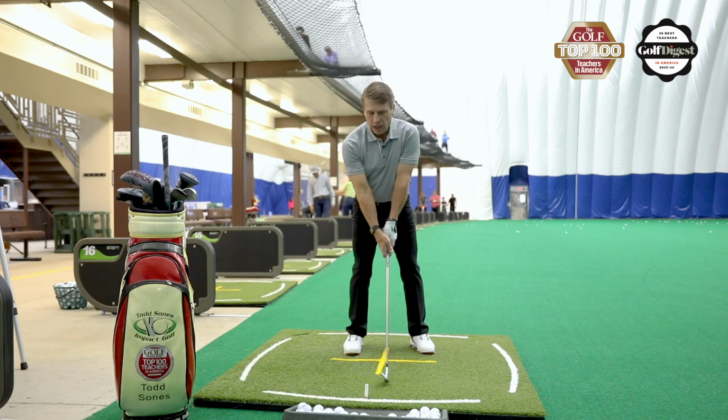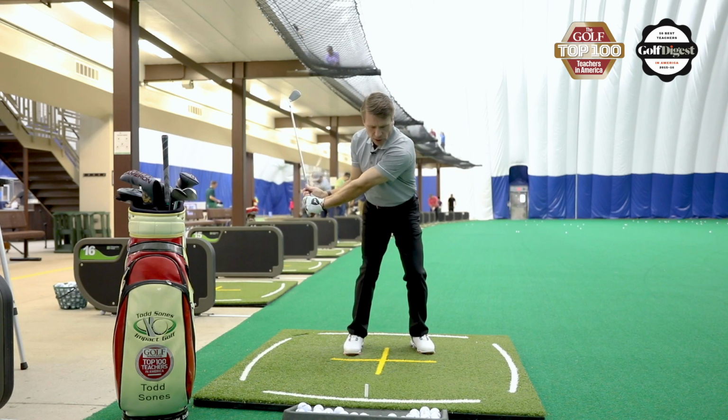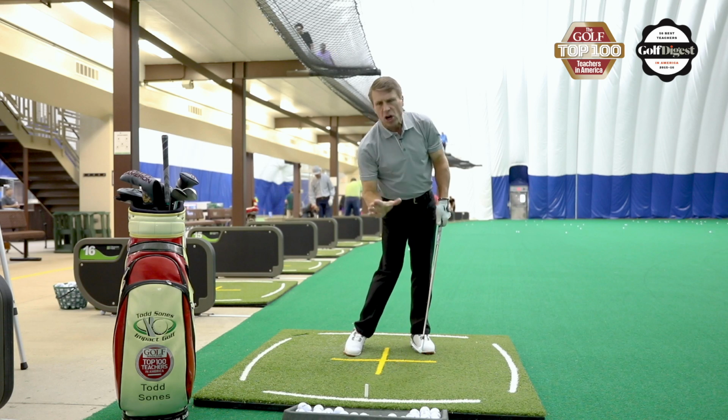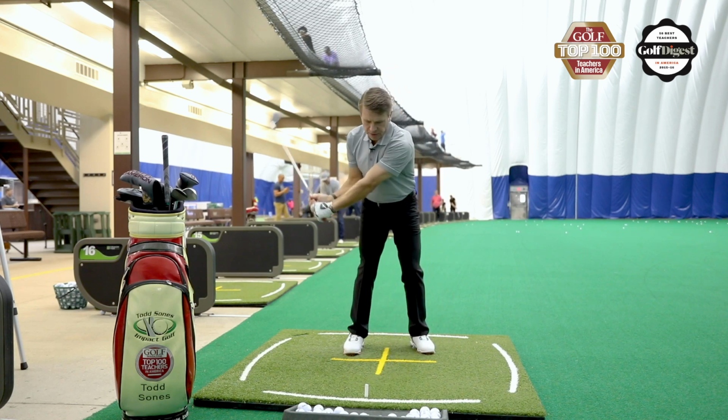When I go back, I create a lever of really about 90 degrees. So when I come down, the release of that lever, creating a straight line between shaft and forearms, then I'm releasing all that energy through impact. So that's the release of energy of the lever.